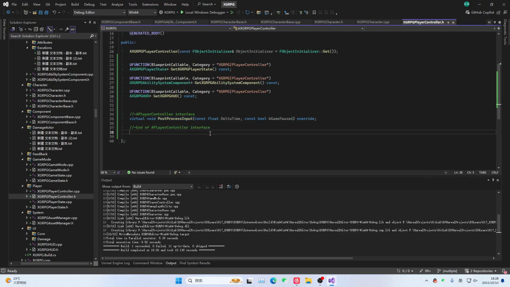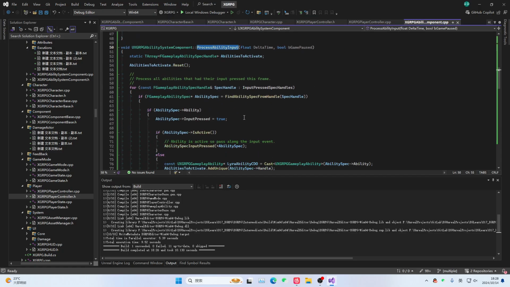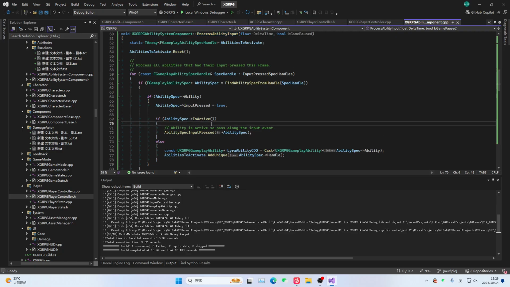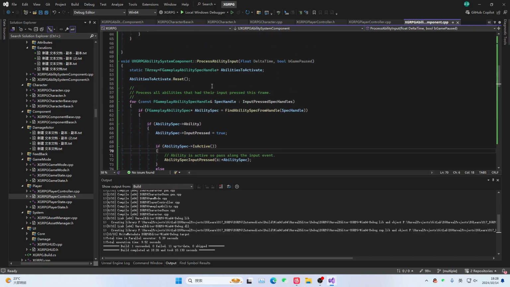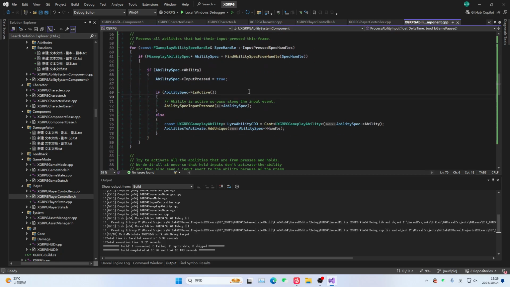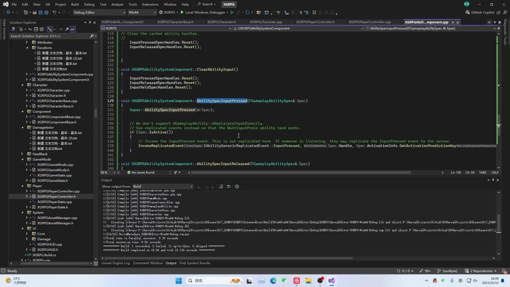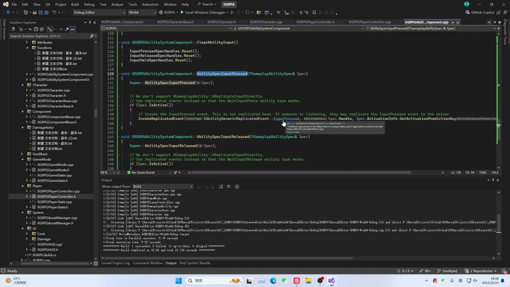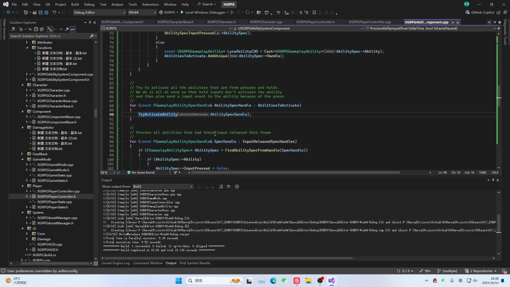Then in our player controller, every time an input comes in, it will process this input. Then when processing this input, we need to find our ASC and handle the abilities we added earlier. The corresponding abilities, does it need to be activated? Because we only recorded which abilities correspond to which tags and they need to be activated. But whether they are actually activated or not, we actually don't know. Then we will make another judgment. If it is in this activated state, we synchronize one for it. That is, there is this event, this impulse, this is still being held in such a held state.